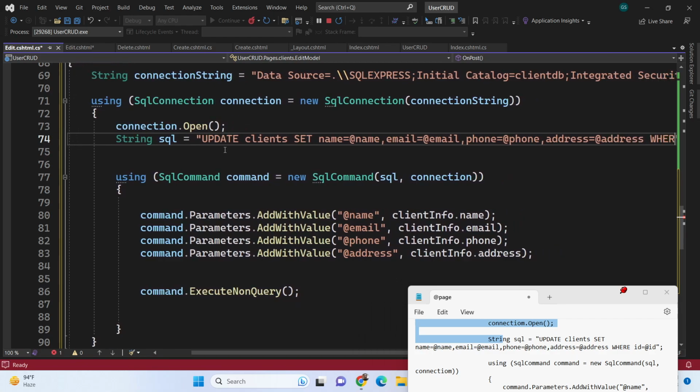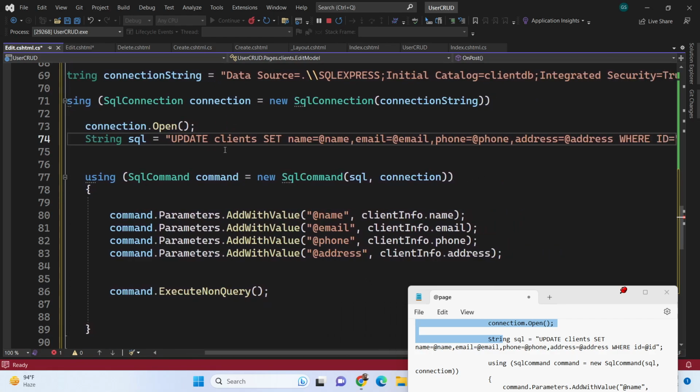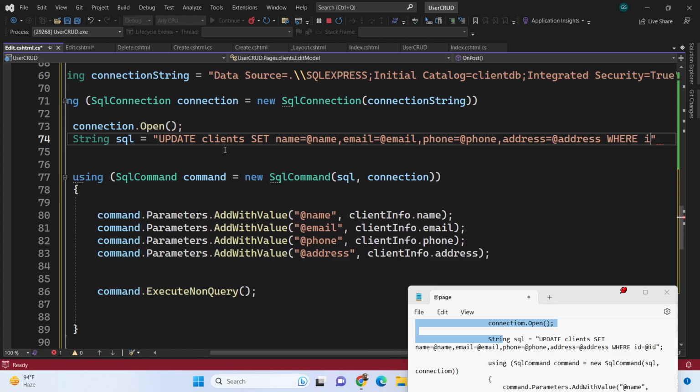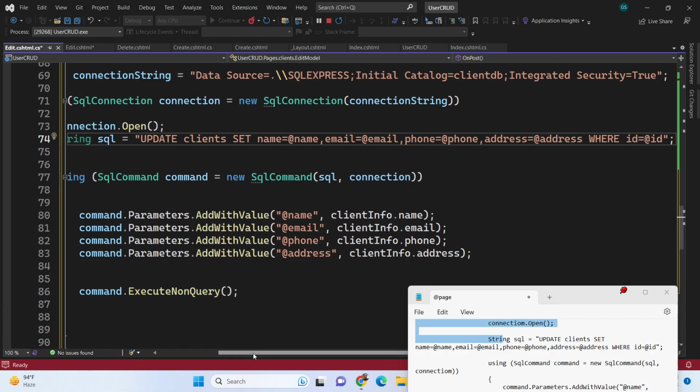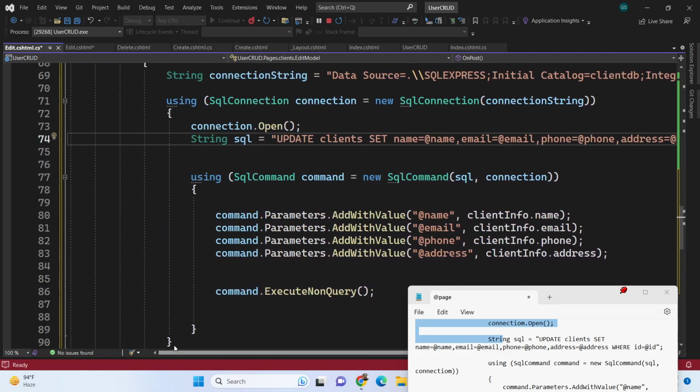And here you will add a where clause where id is equal to @id.